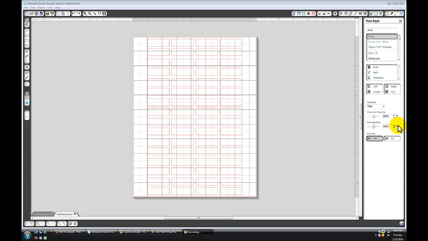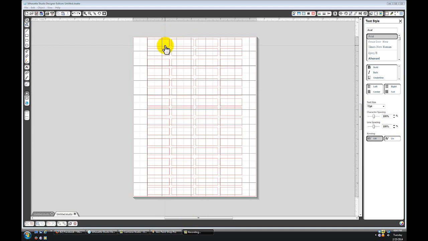Now, this program is very handy. It's not just for people who use cutting machines and everything, but it can come in handy in a lot of instances. Anything that you can send to printer, you can save as a PDF or a JPEG. So let me just start by showing you here.